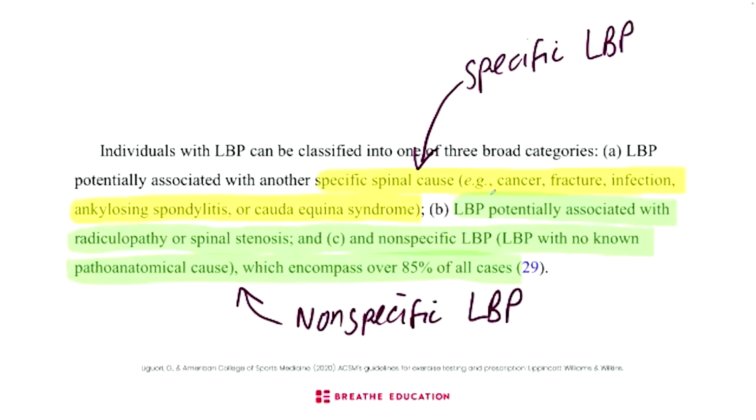Okay, which doesn't mean that the pain is not in a very specific location, doesn't mean that the pain is not aggravated by very specific activities or positions, just means that we can't accurately identify a specific pathoanatomical cause for the pain. Right? Doesn't mean the pain is not real, just means there is a cause, but with our current technology, our current understanding of science, we can't necessarily identify the cause of that pain. And so, more than 85% of pain in the back falls into that category. So that shows you how much we know about back pain at the moment.